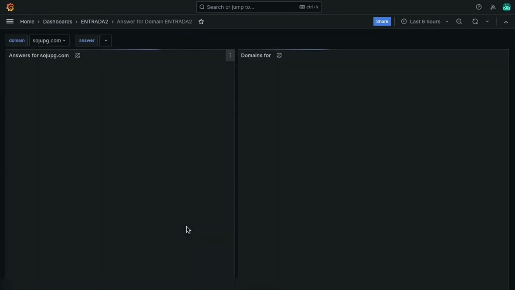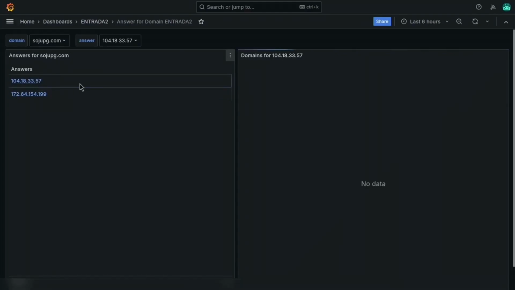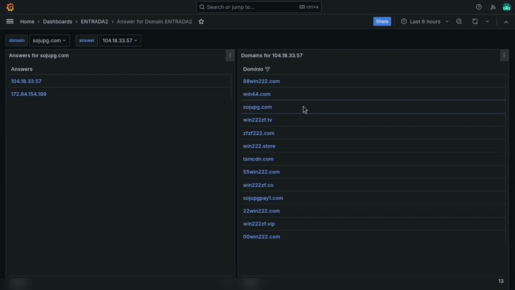Just give it a minute, there's a lot of queries. Here we go, these are both IPs associated with this domain. And we can see other domains that are associated with this IP. Here we go. We can see a lot of domains associated with this IP, and they are all very similar. They all look like a DGA cluster. So, by blocking this IP, we can block this C2 server from our entire network, even though it's using a DGA system.